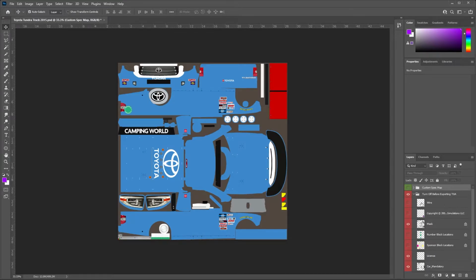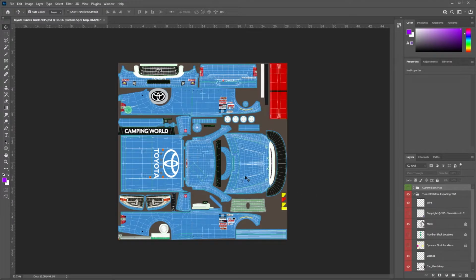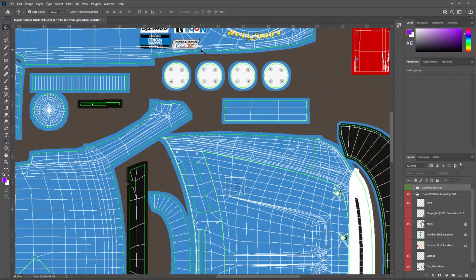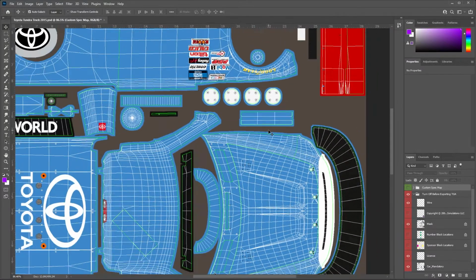Inside this layer we're going to find the wire map. This is really important for lining up graphics across panels. If you look at the grid work here on this fender, these lines match up with the lines on the edge of the hood. So if you wanted to paste a graphic across these, you can use those to get things lined up. Makes life a lot easier.